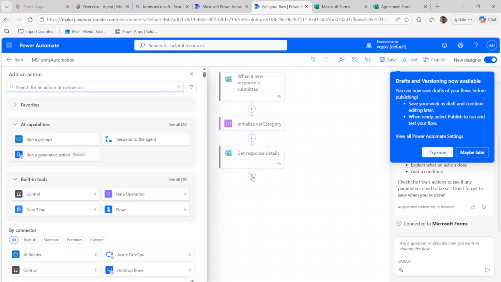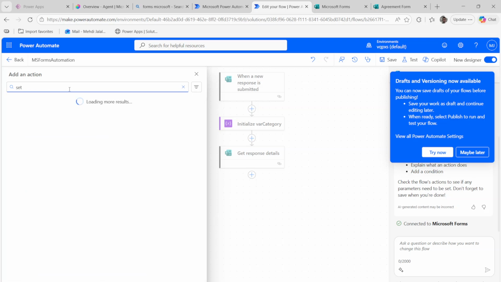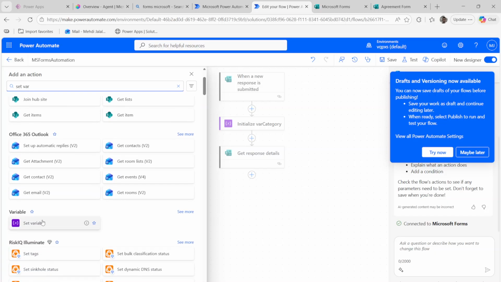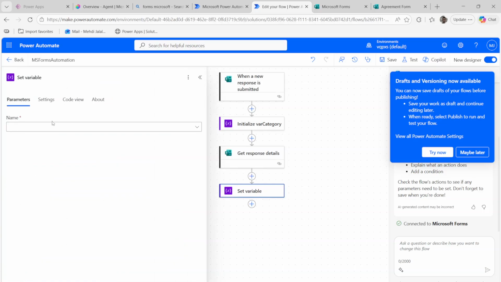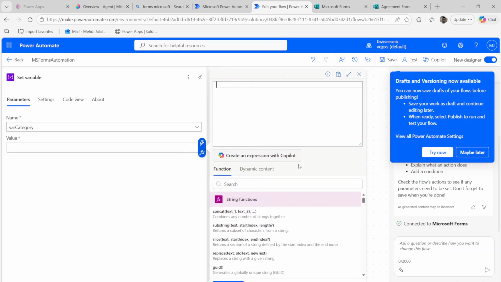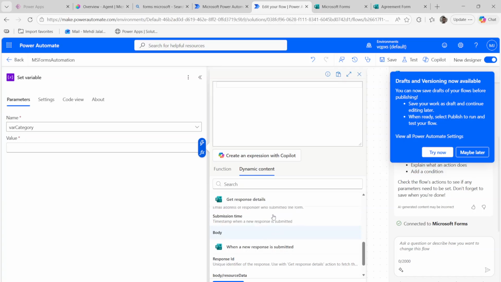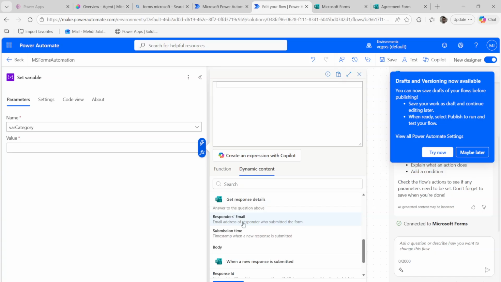Next step, for example, if you wanted to set the variable, we choose set variable, then we can choose our variable and set the value again from the get response details. For example, if we had a category, then you can set that.